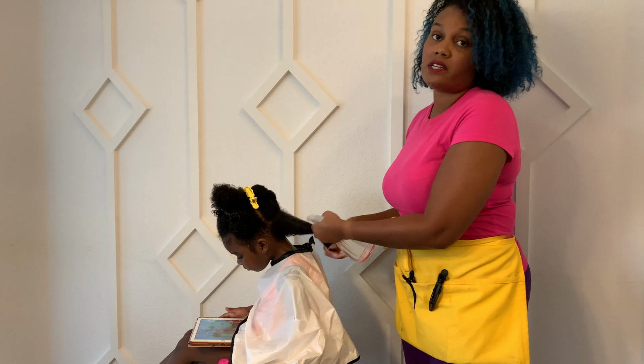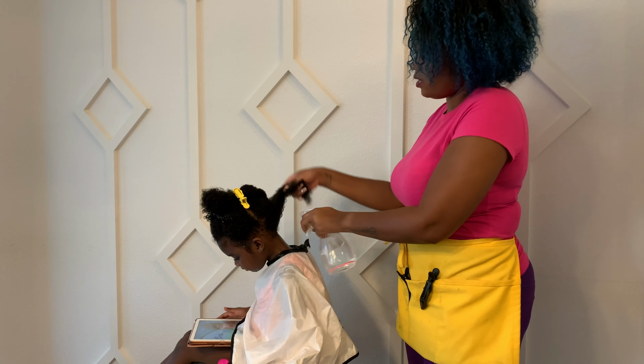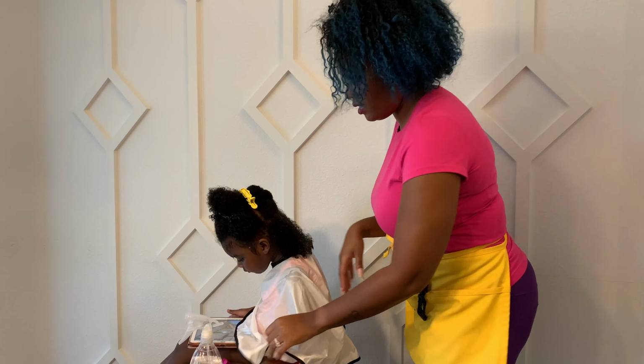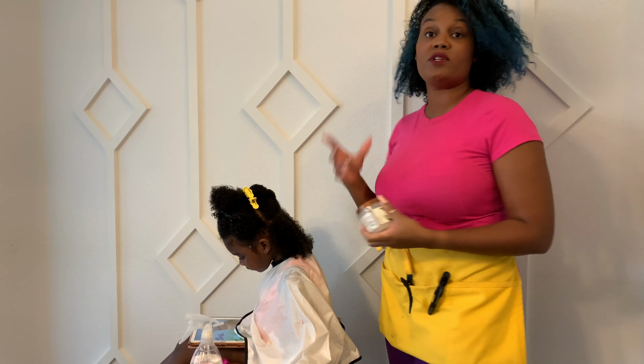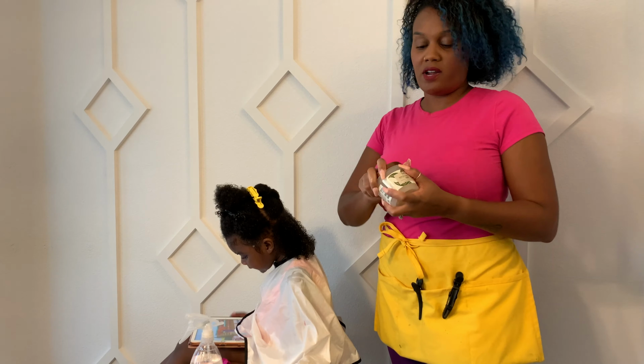So these products, because they're water-based, are going to work best when the hair is soaking wet. They love water. They're going to be pulling water in from the environment. They are humectants, so they're just going to be like, yes, water, any moisture that there is, come in here. When you need to refresh your hair with your spray bottle, it's going to reactivate the product.